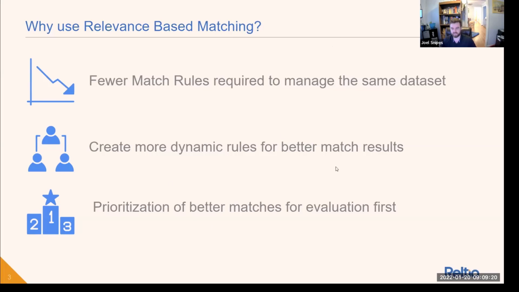The other advantage is those dynamic rules. So there's a lot more dynamicism when you aren't evaluating to simply true or false. Within a rule, you can actually tune the rule without changing what you're evaluating, just the end score. Previously, you would have to take attributes in or out to change the outcome of a rule set. Now you can leave the same attributes and just tune the threshold at which you decide to merge or decide to match. So if you feel like you're under matching when your threshold is set to 80%, you can drop that down to 75 or 70 and change nothing else about your rule to cast a little bit of a wider net.